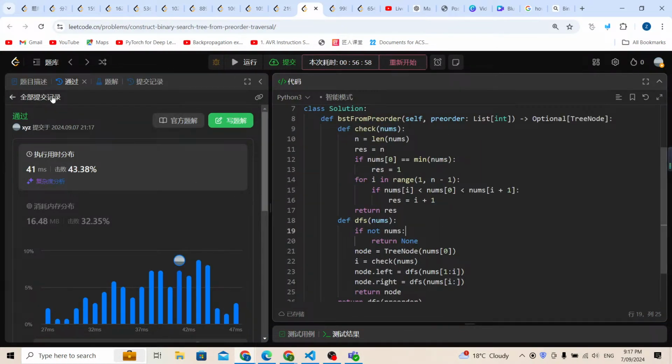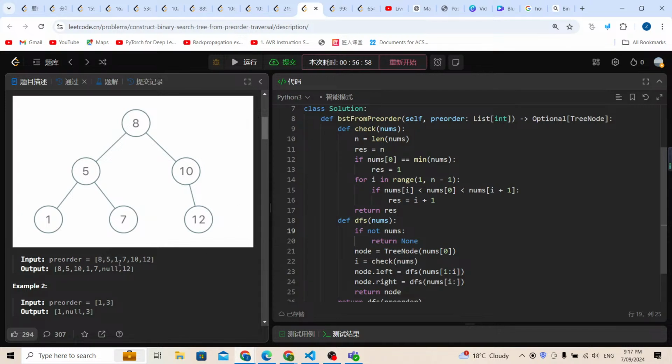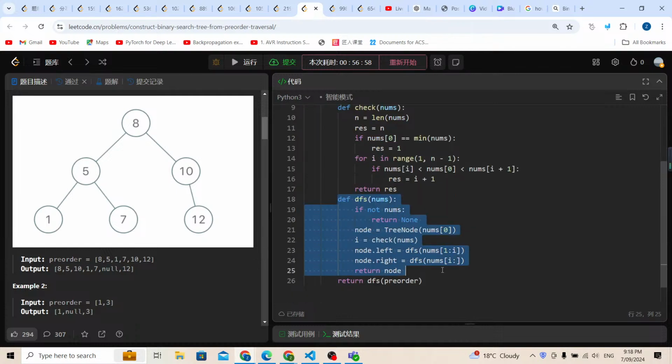And the idea is just everything about the property of preorder traversal. If it is preorder traversal, the first node is always going to be the root node. And then from the second node, from the second value, we can always find a range. This is going to be the left subtree, and after the left subtree, it's always going to be the right subtree, because this is just the property of preorder traversal. We're going to first traverse the root node, and then traverse the left. After finishing the left, we're going to traverse the right. So according to the property of preorder traversal, we're going to write a DFS to solve the problem.